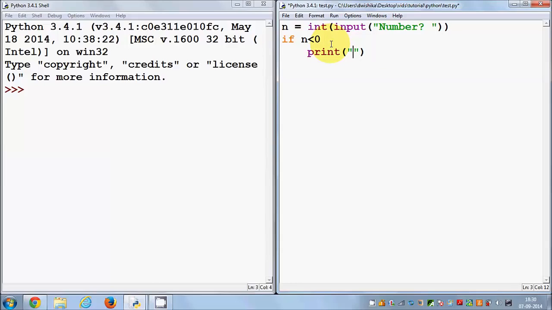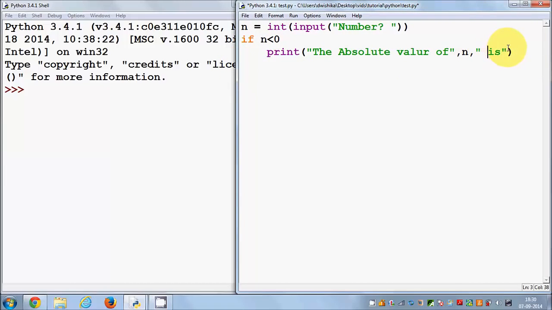So I'm going to write "absolute value of", and then I can use a comma to give the value of n, and once again I can use a comma to separate this string, and write "is", and then separate it by one other comma, and I can write minus n if the value is less than 0, right?